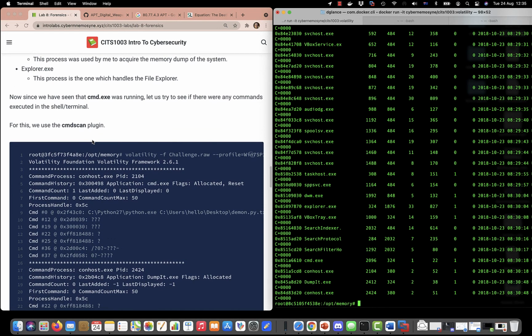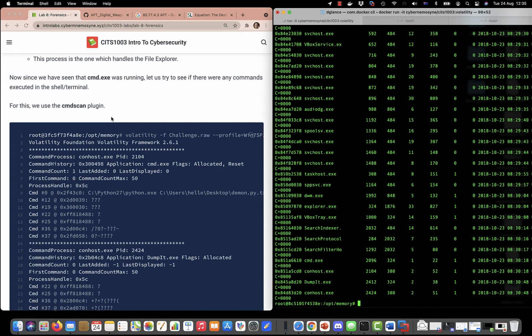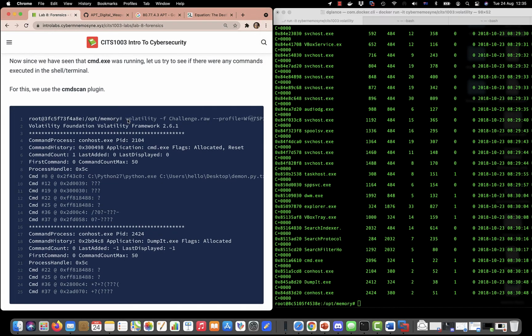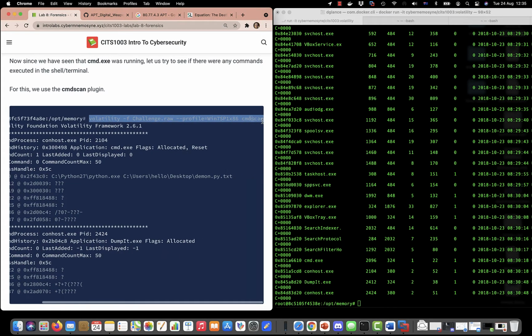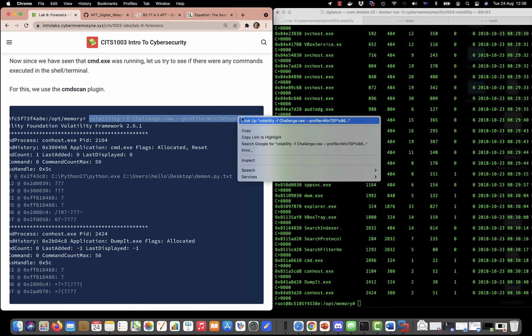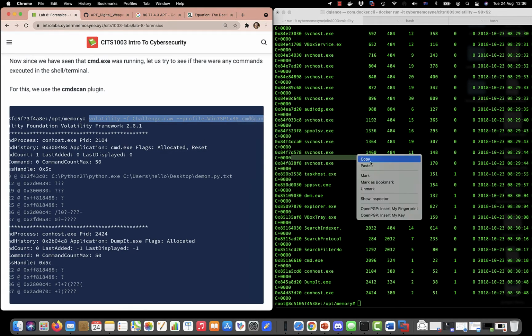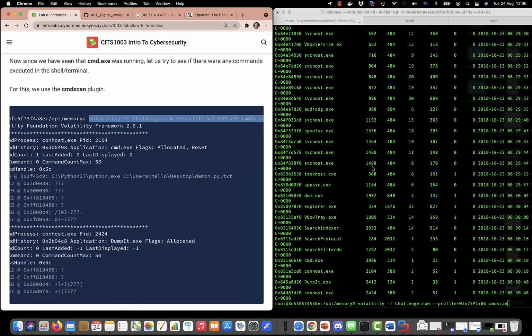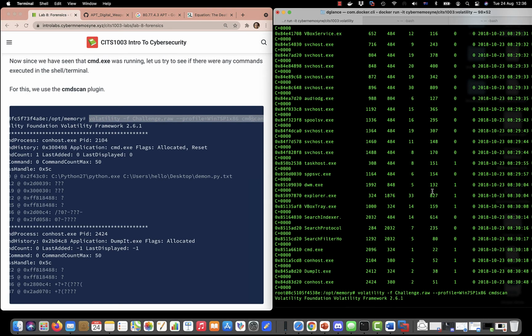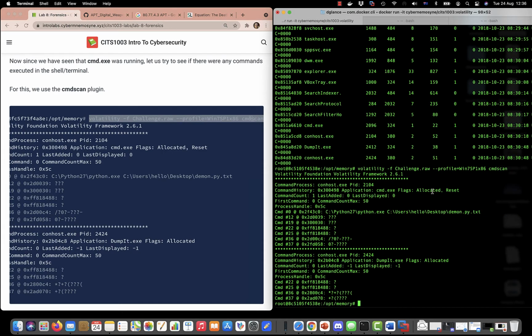Now, since we've got the cmd.exe, we can do a command scan. So we'll copy the command for that and run that. And we can see some information about what was actually run on the command line.